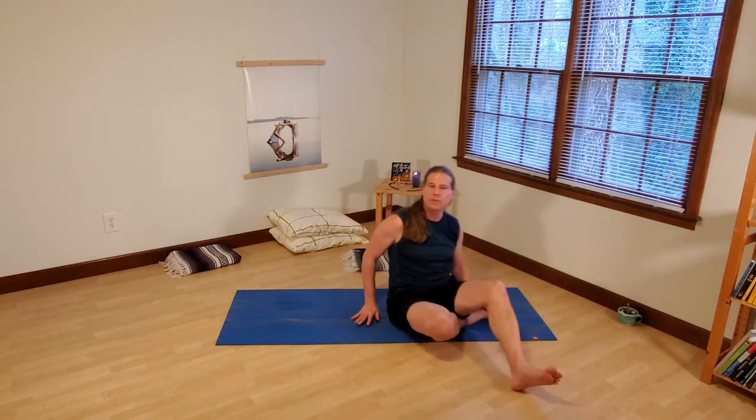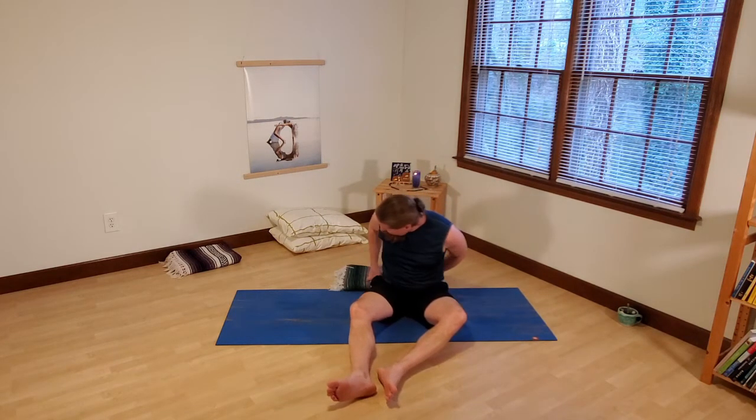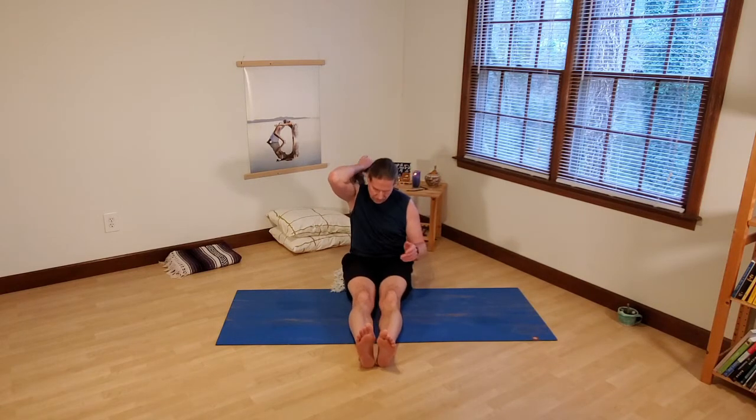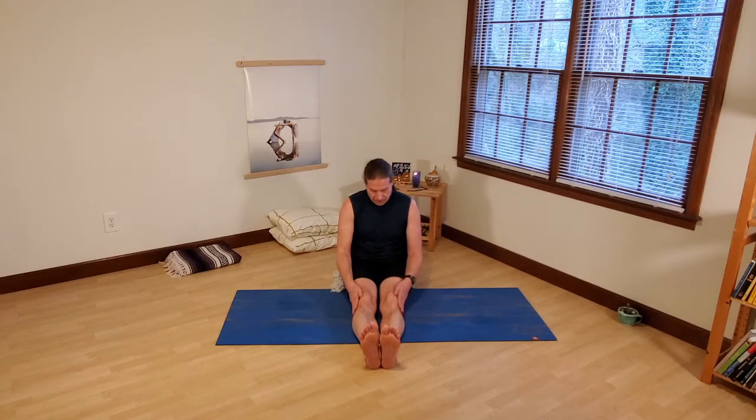So come to a seated position, both legs extended out front. Again, if you have a lot of tightness in your back body, your back legs and your back torso, sitting up on some height is a pretty good idea here. So grab blankets, grab blocks to sit on here.